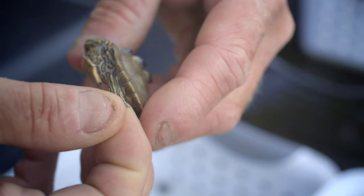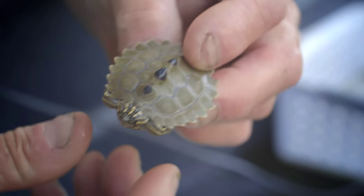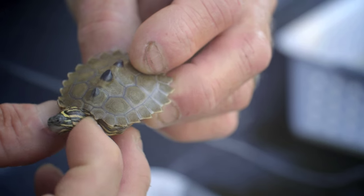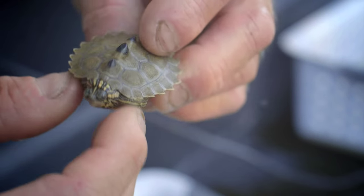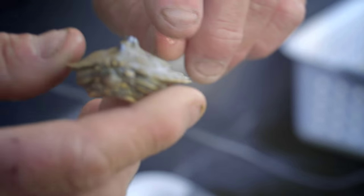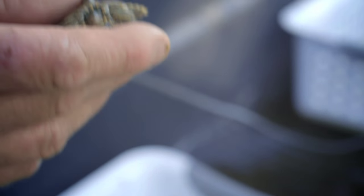And then you've got all the lines — great pattern on these little guys. I don't know if he's going to pop his head out. These guys get three, four inches for the males, and the females get bigger — the males get about four to five inches, and the females get about six inches of this species. They don't get as big as the southern. I'll give you the southern version of it right now.